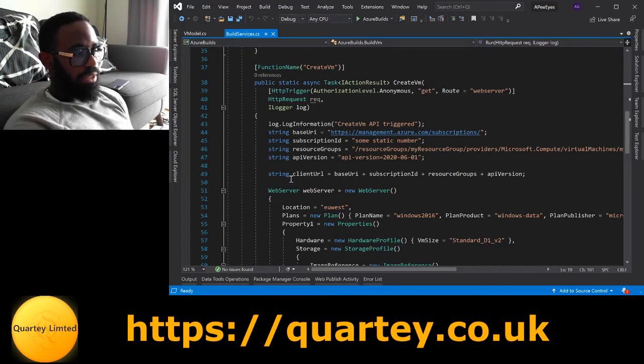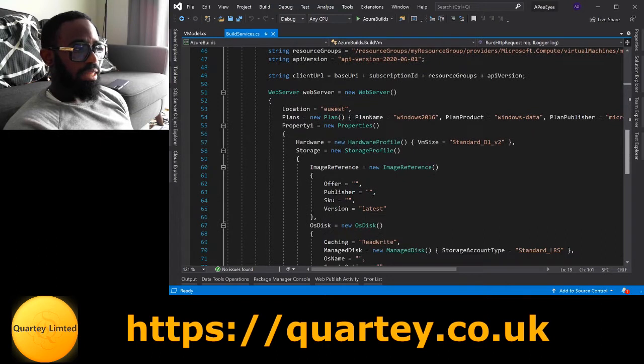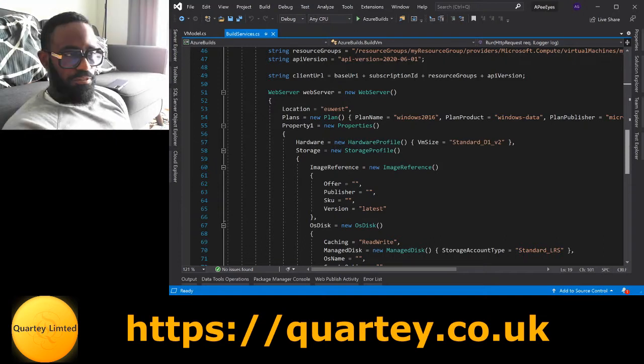Then we move on to this part here where we build the information, the actual package of stuff needed. Now, to do that, that's following a format given by the API provider. So in this case, this is the Azure API, which we're saying, hey, how do you want me to communicate with you? What information should I provide for you to create me a VM?